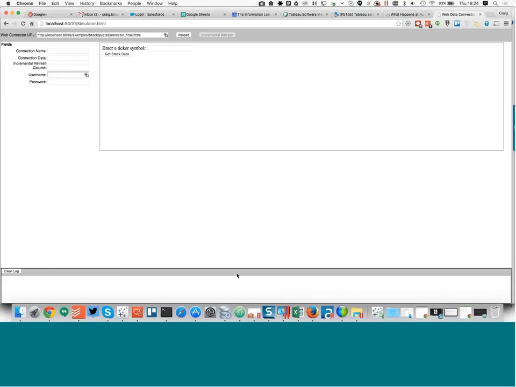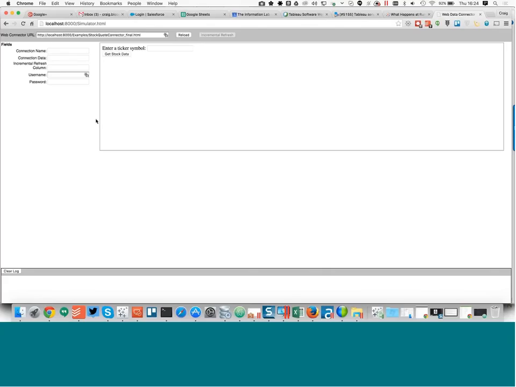So when you download the SDK, you will also be able to download a bunch of examples, and one of those examples is just a really simple stock quote connector. So basically putting in a company's ticker symbol and getting the history of their stock price.